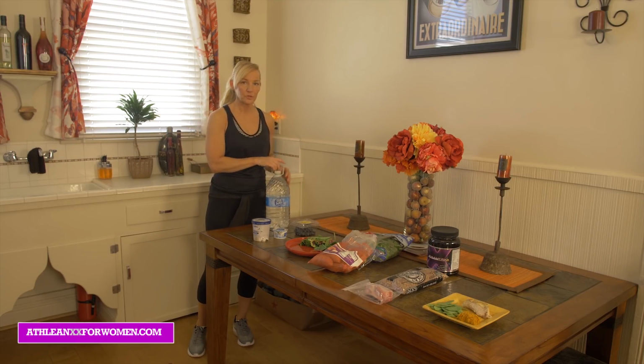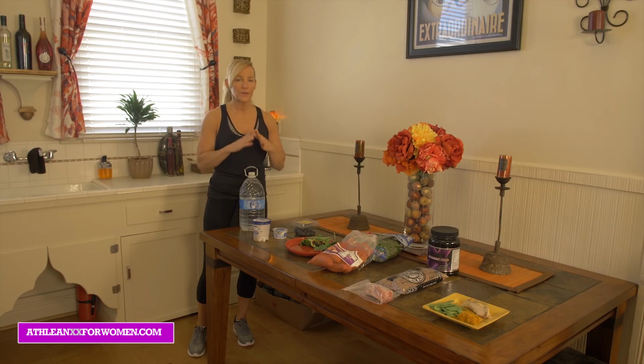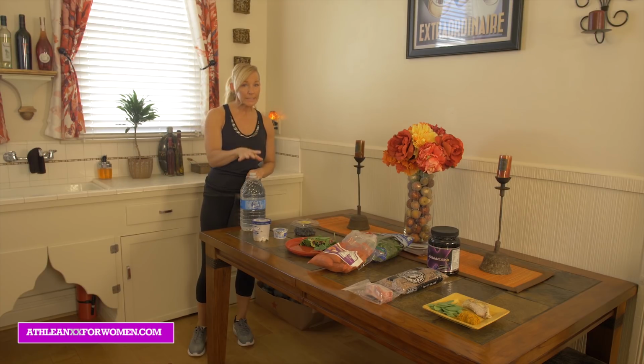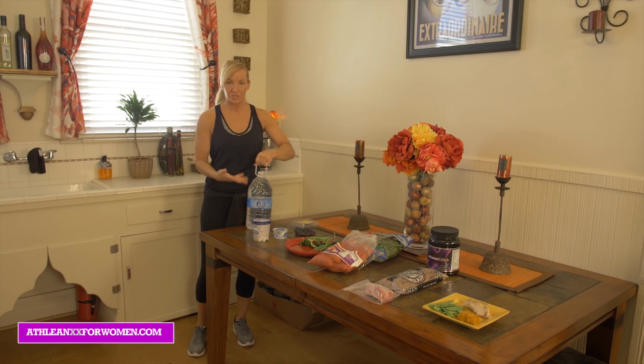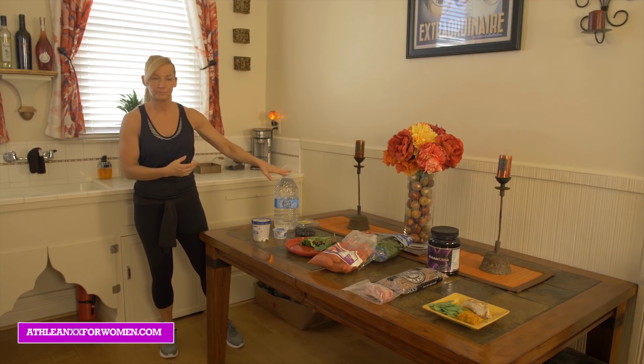Okay, now that we've talked a lot about the food, let's not forget about water. This is another critical piece of a diet. So if you're drinking fruit juices or any kind of diet soda, all of that stuff, I would probably say take a step back from that. They're packed with calories, a lot of weird chemicals. I know water can get kind of boring, but it's great for your body because it increases your energy, it relieves fatigue, it flushes all the toxins from your body. It really does a lot of good things for your body, and it really does help promote weight loss because if you're drinking it before you eat, it's going to make you feel fuller longer. So just jazz it up, throw something in your water every now and then, maybe some lemon or whatever is going to give it some flavor.